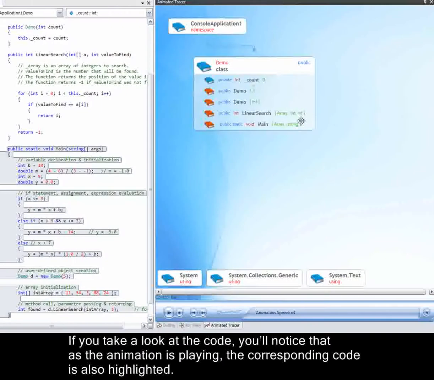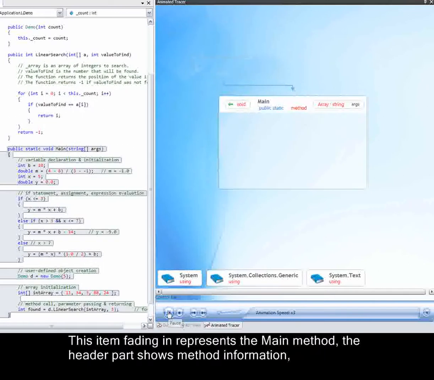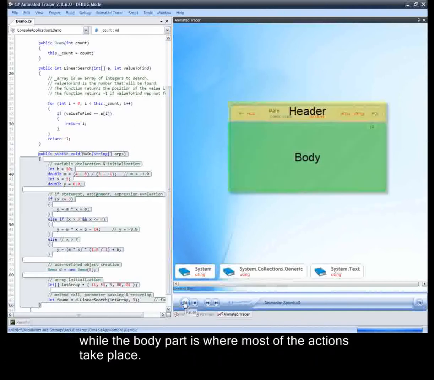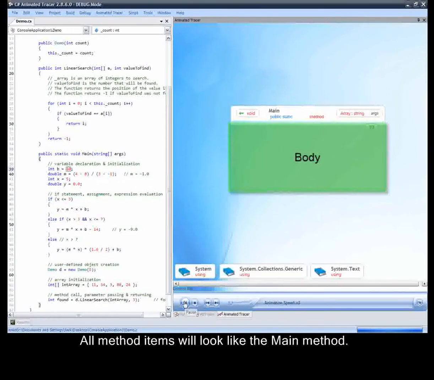If you take a look at the code, you notice that as the animation is playing, the corresponding code is also highlighted. This item fading in represents the main method. The header part shows method information, while the body part is where most of the actions take place. All method items will look like the main method.